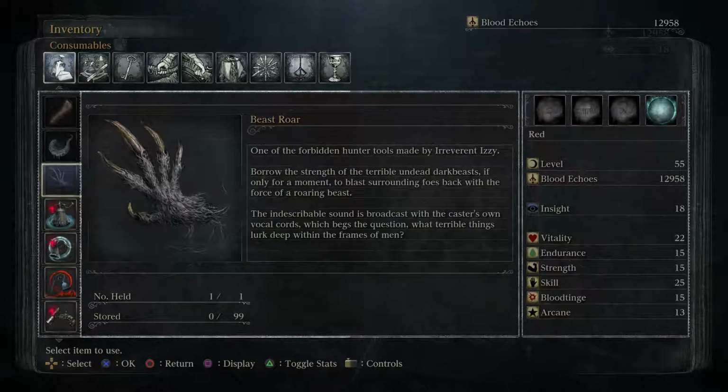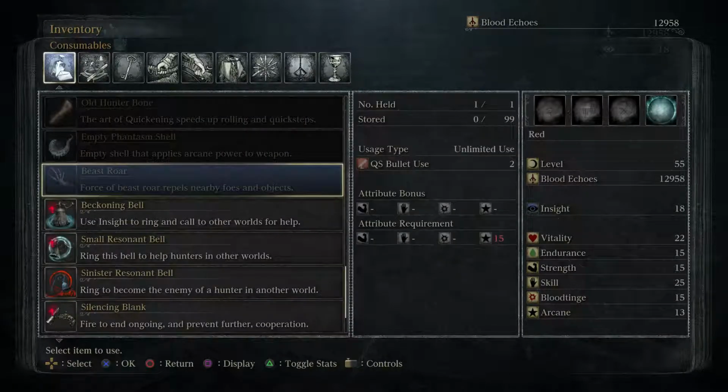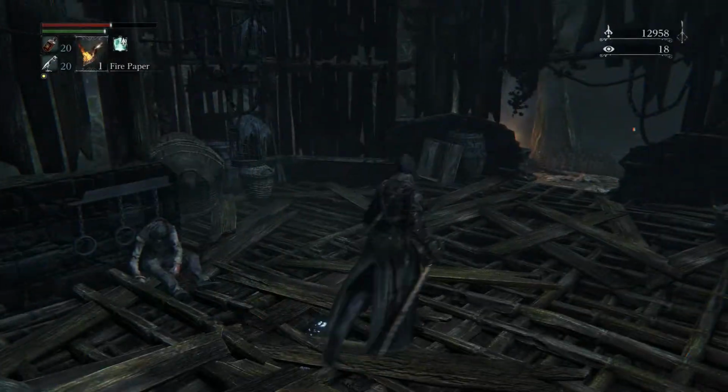One of the Forbidden Hunter tools made by Irreverent Izzy. Borrow the strength of the terrible undead dark beasts, if only for a moment, to blast surrounding foes back with the force of a roaring beast. The indescribable sound is broadcast with the caster's own vocal cords, which begs the question, what terrible things lurk deep within the frames of men? Interesting.